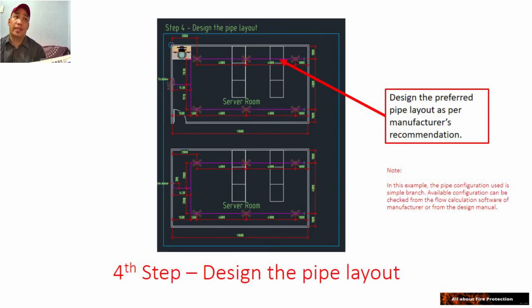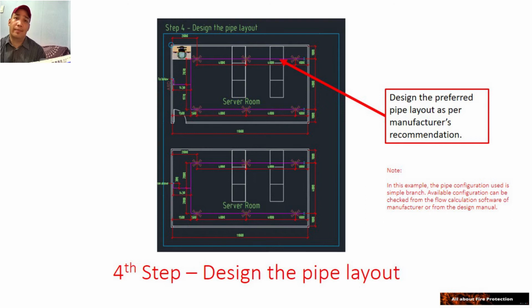Fourth step, design the layout of pipe from detector. Before you design the layout, the type of configuration should be coordinated first with the manufacturer of ASD you are going to consider in your design. In my example, the manufacturer I considered is Xtralis. In Xtralis, there are 4 types of pipe configuration available.